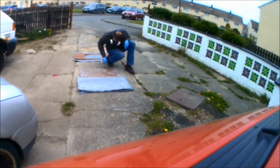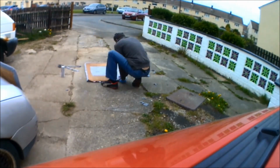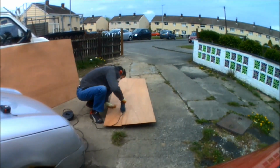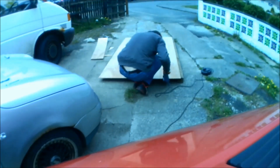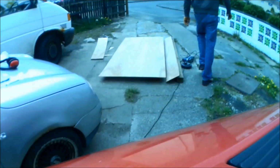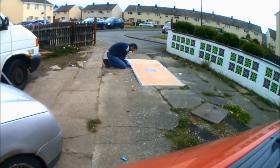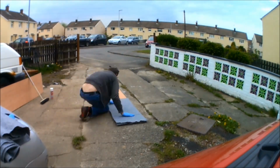Again, the sliding door also needed all of the panels carpeting as well, and it's just the same process again, half and half, to ensure that there's no overspray going on the good side of the carpet. Now I'm making new headlining here as well, just because there was no headlining in the high top, so that includes two side panels and the main headlining board as well. They're all just cut down from 6mm plywood, and again, the same process is used to apply all of the carpet to this new headlining as well.